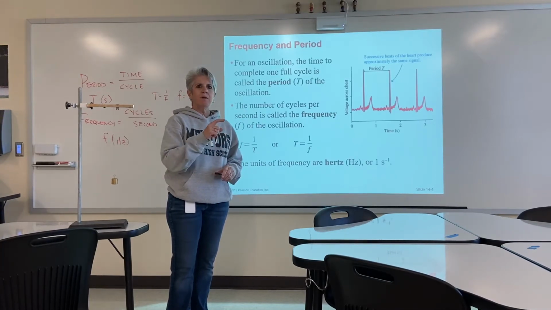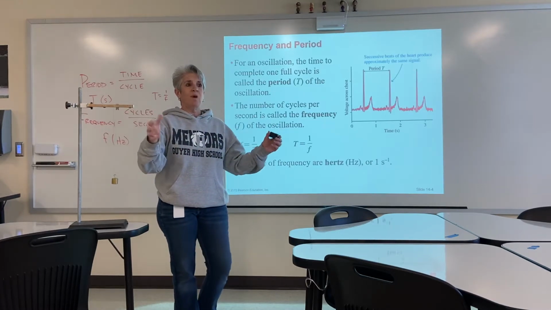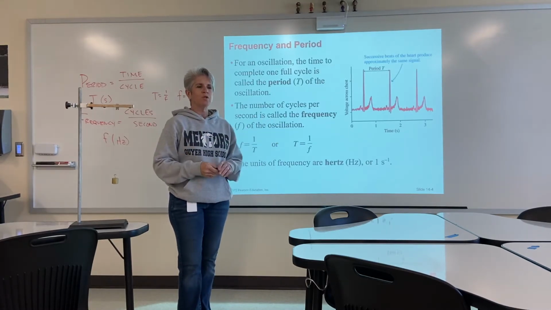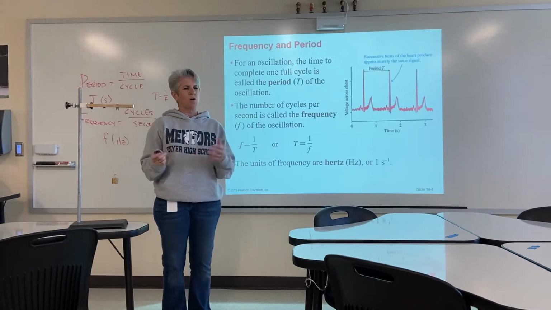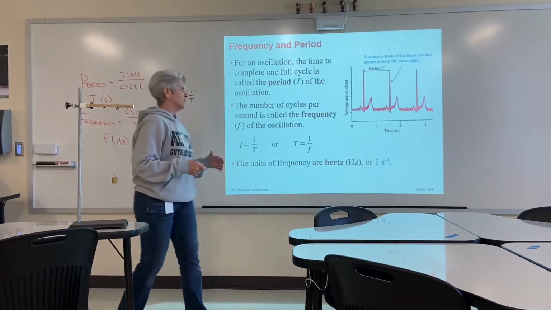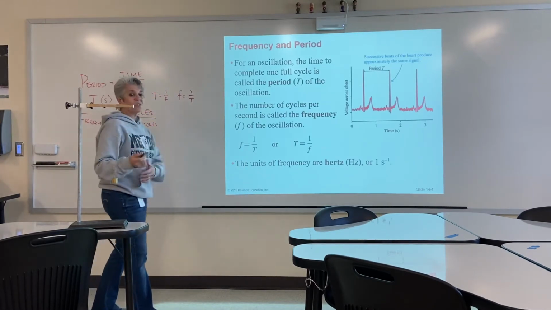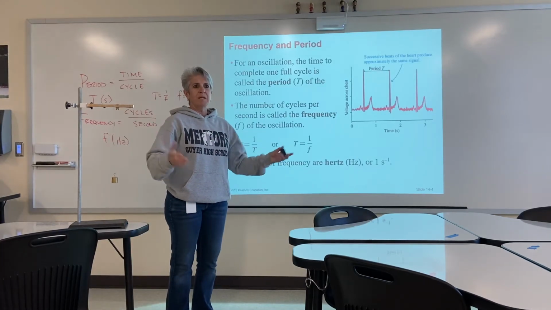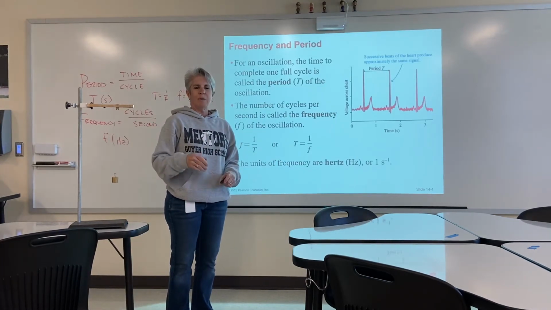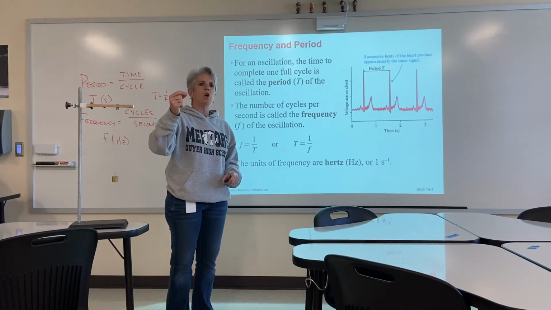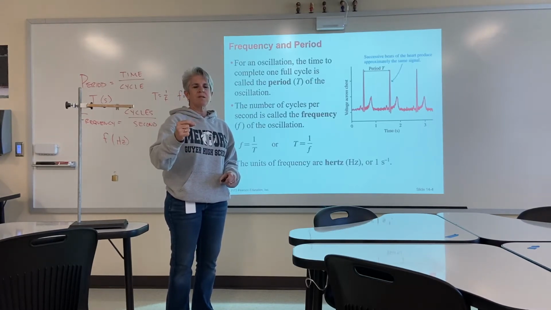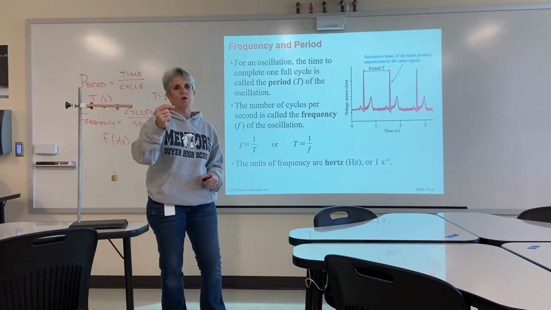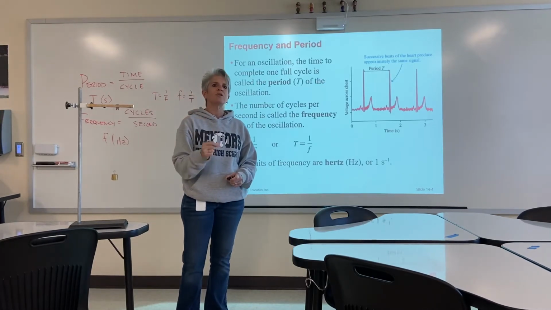But that is the whole time that you have and the whole number of cars. And so from that, if each car was a cycle or a wave, we could ask how many cars came by per second? So if you were there for 10 minutes, then we might say there were 150 cars in 10 minutes. So we would say 150 cars divided by 600 seconds.